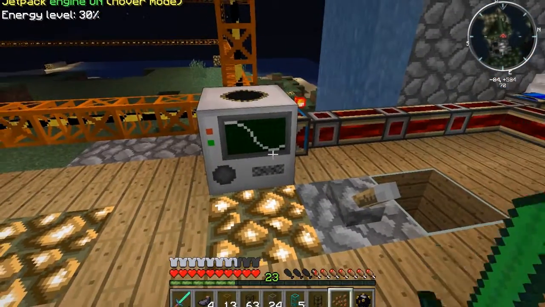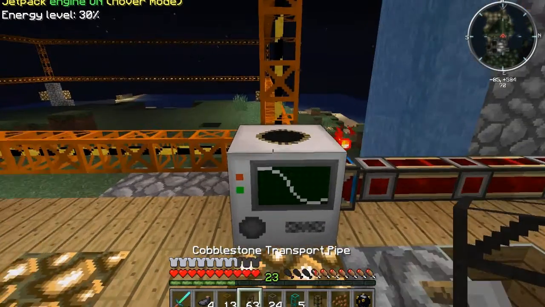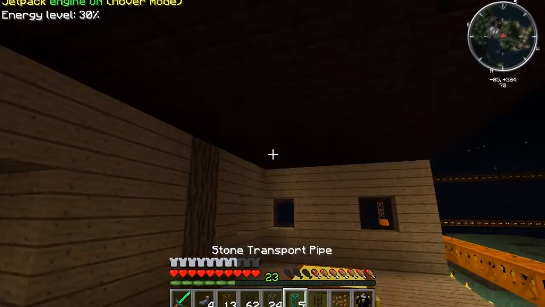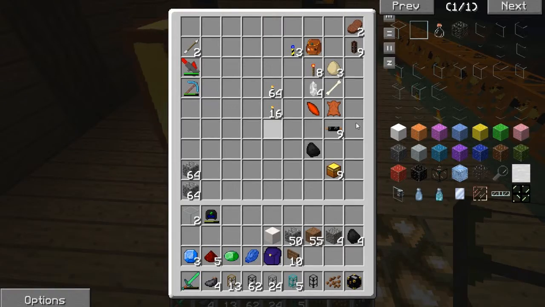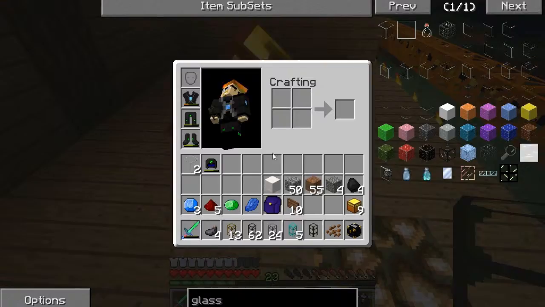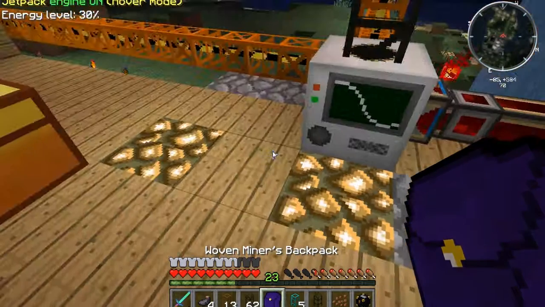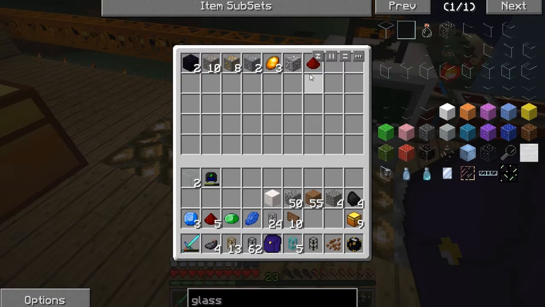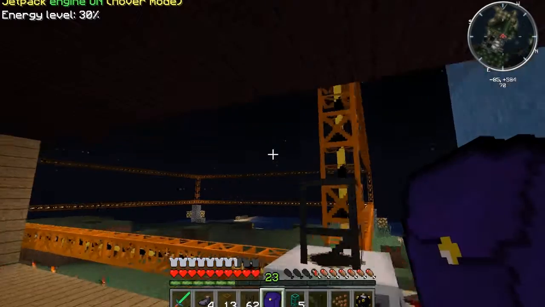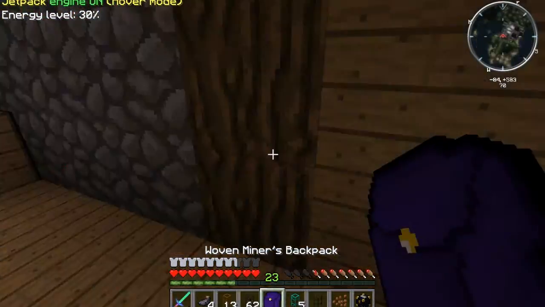So, we've got that. Now, I need to set up some transport pipes to filter out all these items. And I've got labels, too, so that I can label it as well. And let's do that. This is going to be the lengthy process, and that's why I set it up beforehand, because I wanted to make sure that this was all good, ready to go, because setting this up took quite a bit of time.